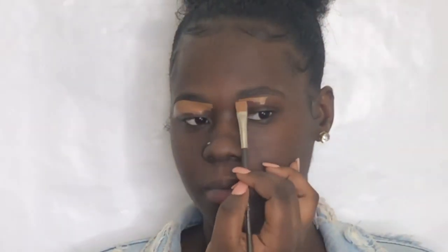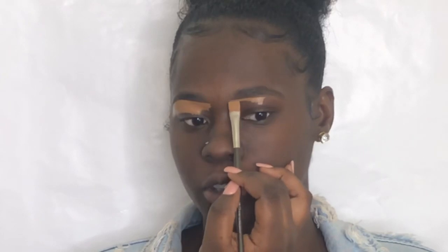Now I'm going to take my Revolution Conceal and Define Concealer in the shade C13.5 on my Mud Makeup Designery flat brush, and I'm going to conceal her brows.